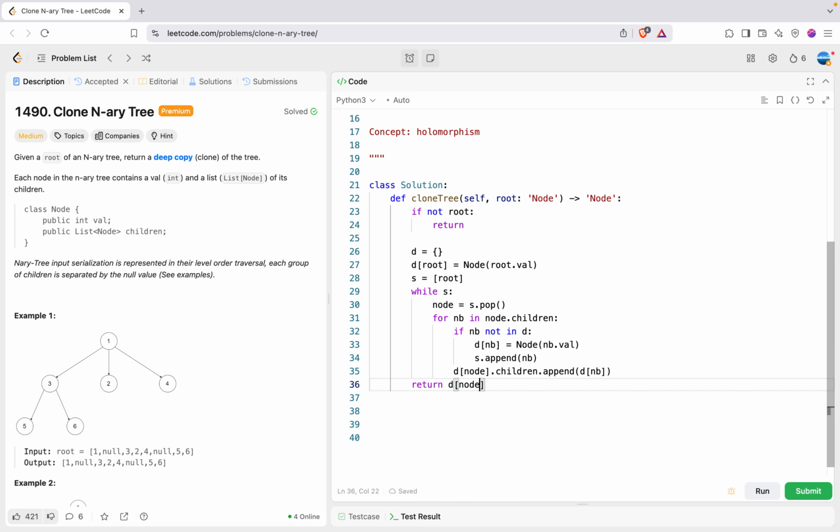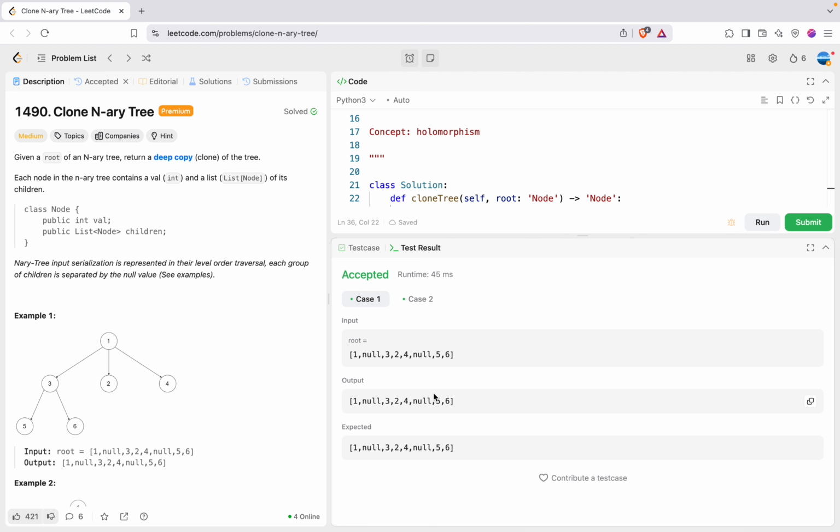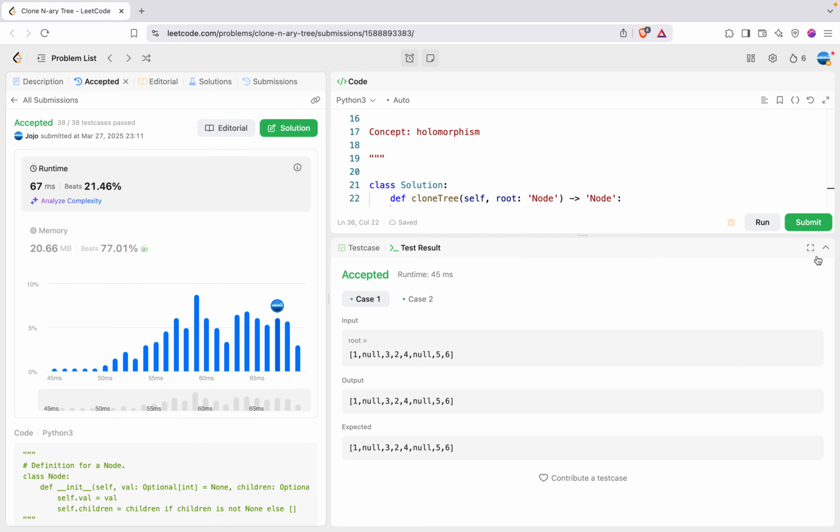What we want to return actually is the mirror of the root. Now let me run it. Yeah, it passes the two test cases. Now let's look at the generic case. Yeah, it passes all the cases.